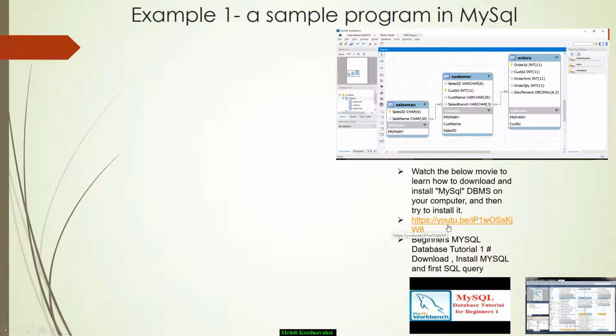Just see the movie with this link, and then try to download and install it on your computer.